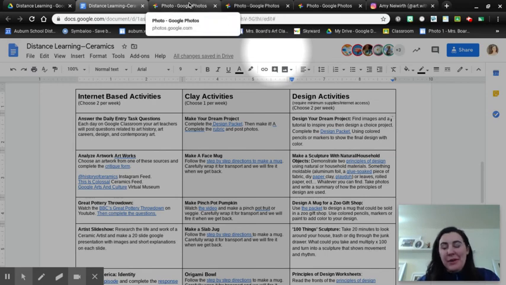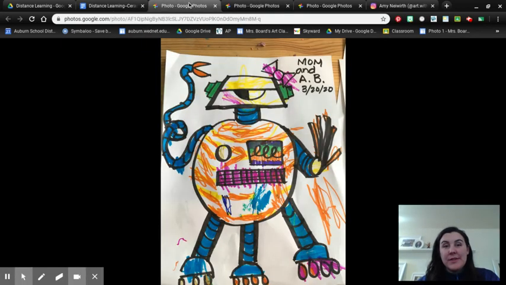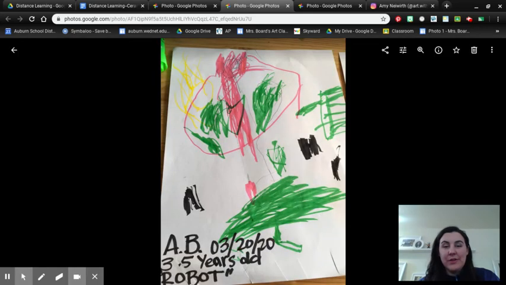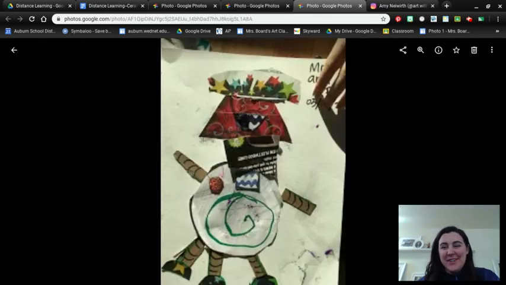be something I did with my daughter. So this weekend we made robots, and first we talked about how to draw robots using shape. So again, using geometric shapes. So there's our element of art that's being used. So the first one was mine. This one is hers. She's 3. And she did a great job.